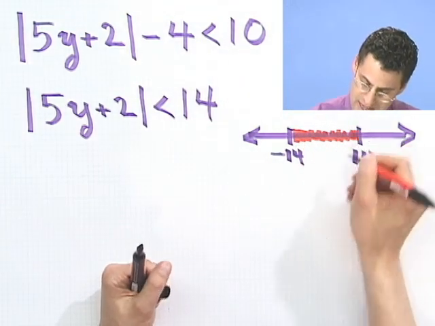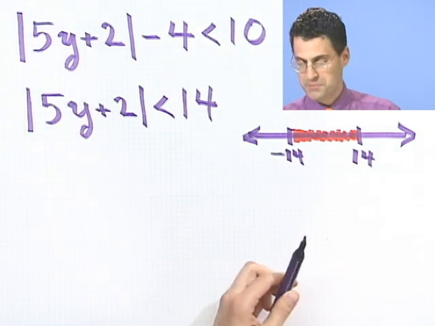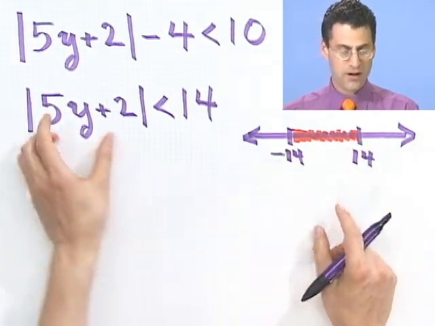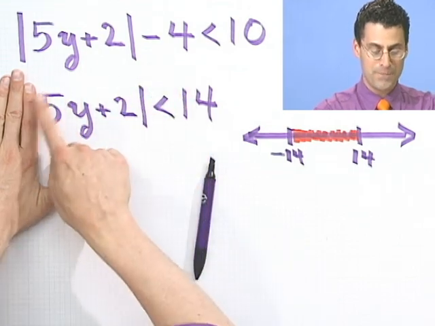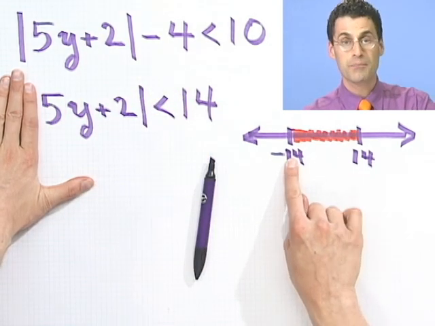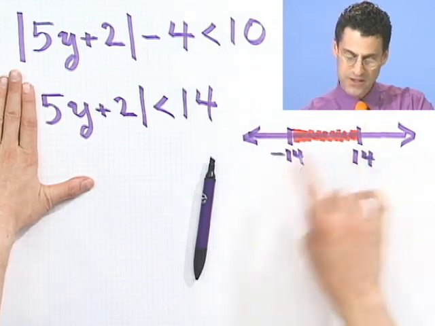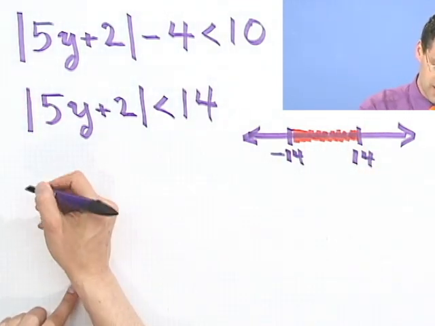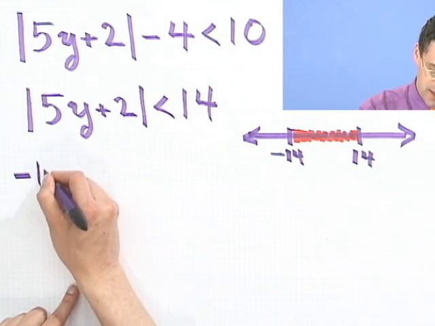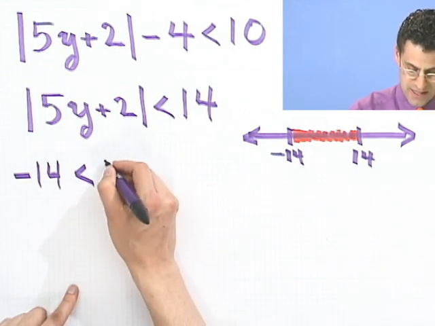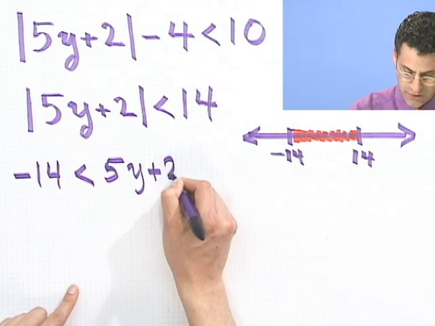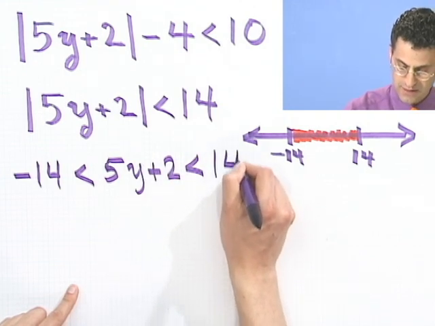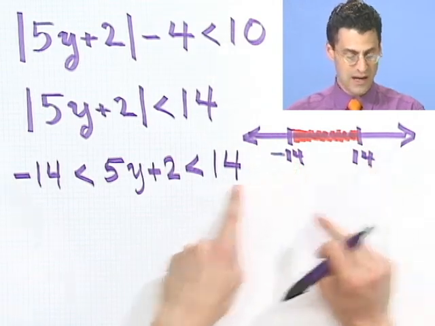See, just by thinking like this, it helps me set up the right inequality. Because I realize, OK, therefore, I'm going to want this thing to be bigger than minus 14, but also less than 14. So this little picture actually helps a lot because it allows me to immediately say that is the exact same thing as minus 14 less than 5y plus 2 less than 14. You see, this is my thinking always. I think about what it means for an absolute value to be small, or if the question was absolute value big, what that means. I sketch a little teeny picture to help me, and then I set it up.